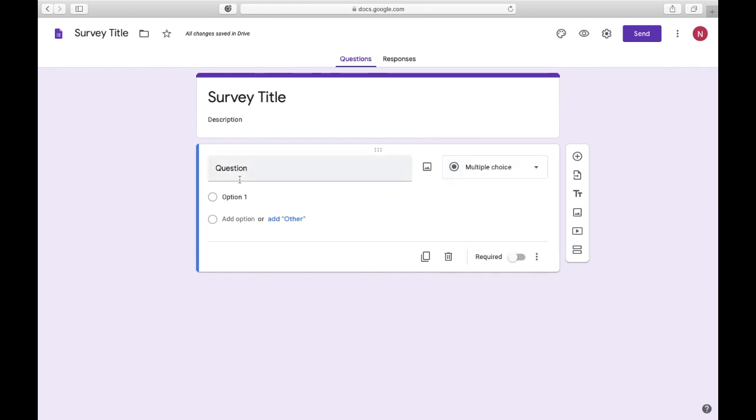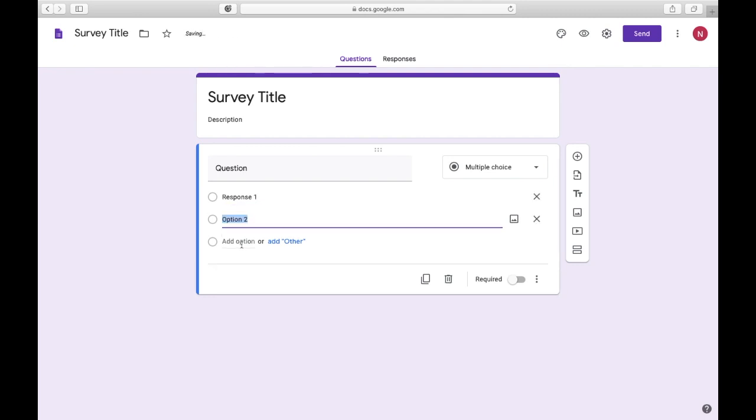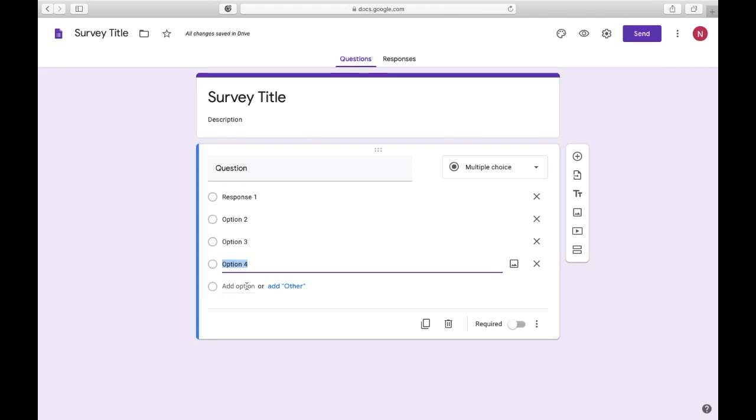As you can see, under this question, there are several options. You can rename it by clicking on it and renaming it whatever you'd like. To add a new option, you simply click on Add Option, and you can add as many options as you'd like. As you can see, next to the Add option, there is an Add Other option.